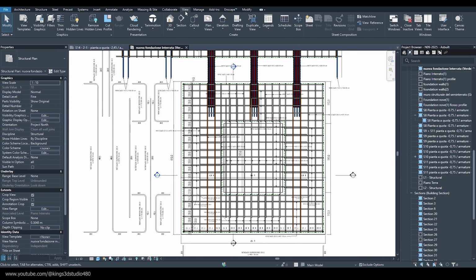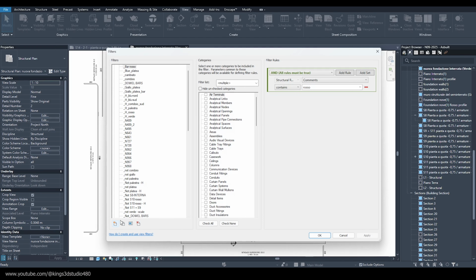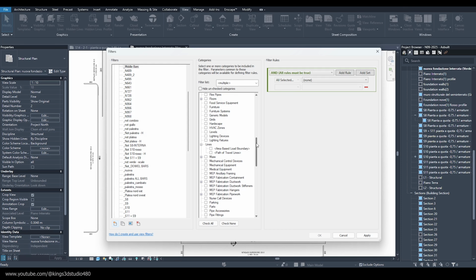For the filters, if we go to the view filters, we have this window. If we create a new one, we can choose a name, middle bars, for example. After I gave them a name, I can choose the category of the family that I intend to work on, or in this case manipulate.